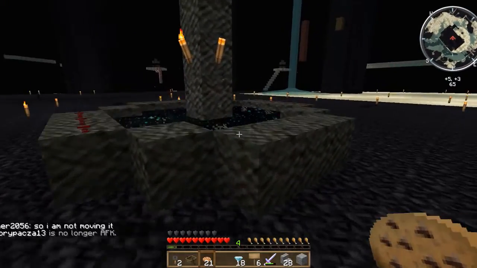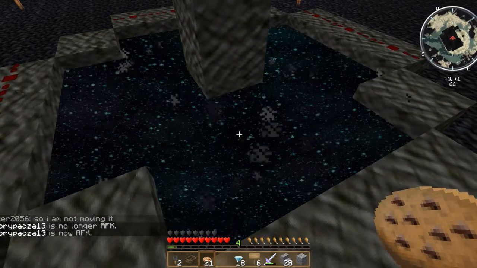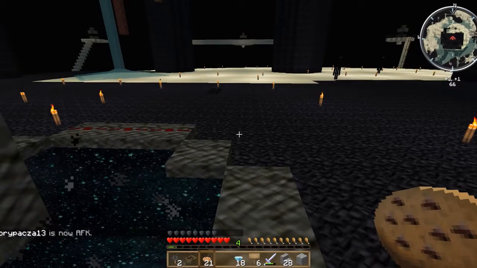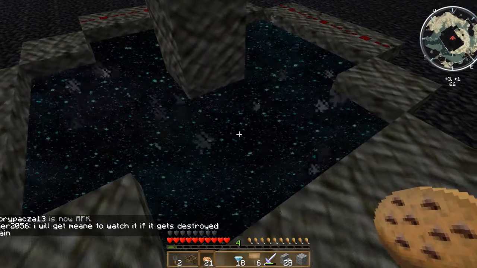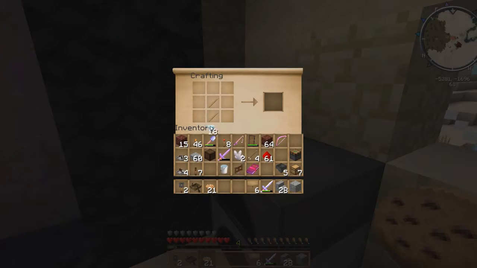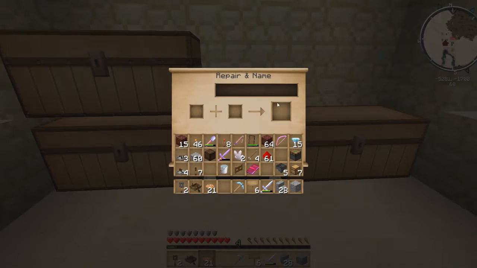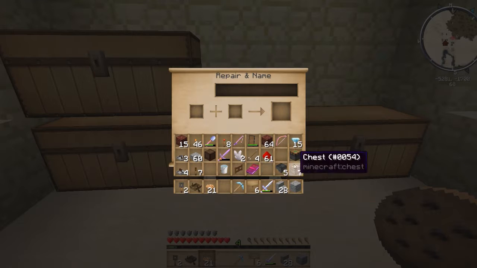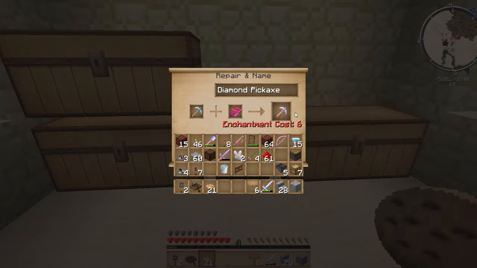All right. Time to head back to... I don't want to go back to home. I want to go back to the Nether. It's going to be such a pain. This is going to take me back to my bed. I probably don't have enough to put the book on it. Cost 6, so no, I don't.